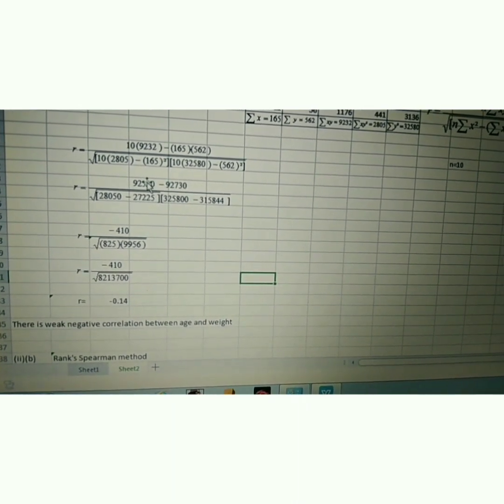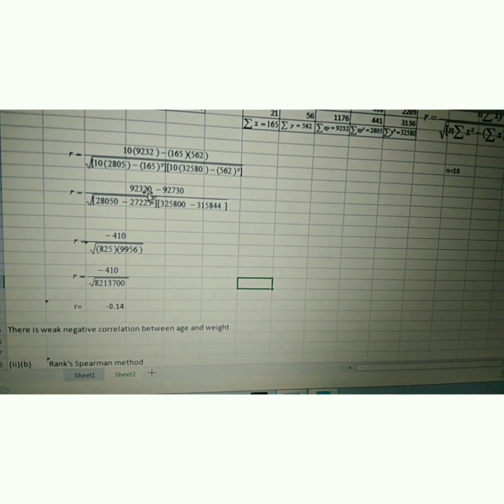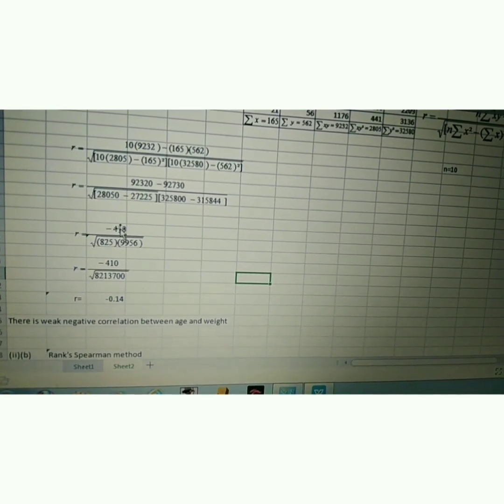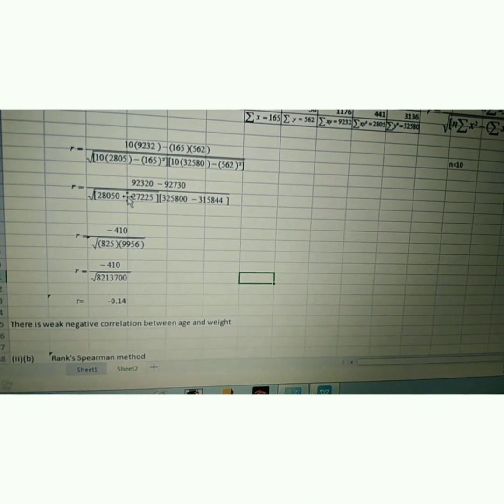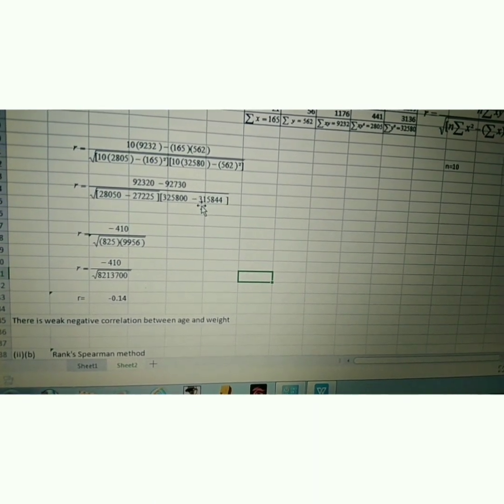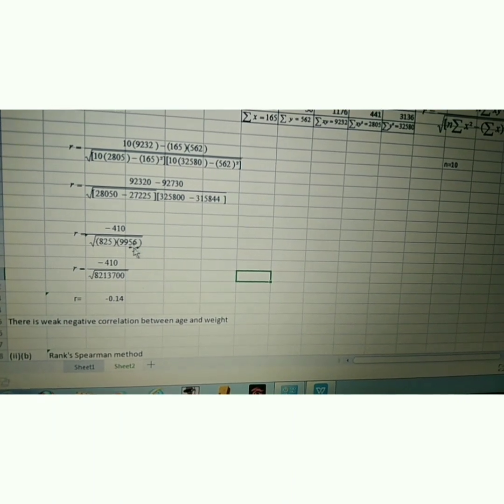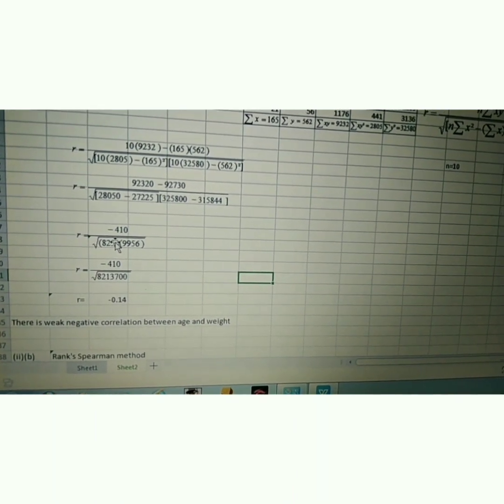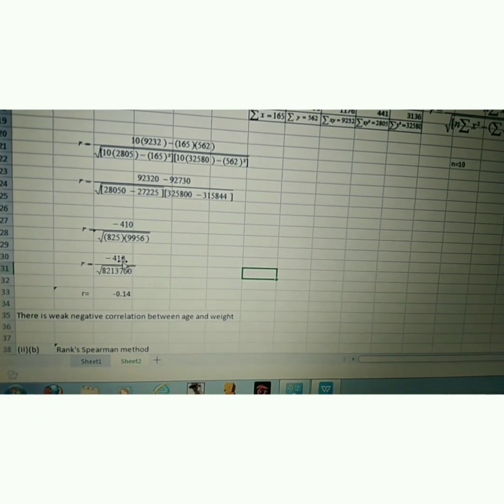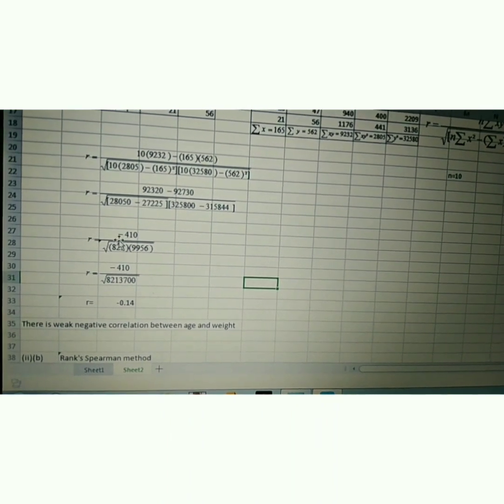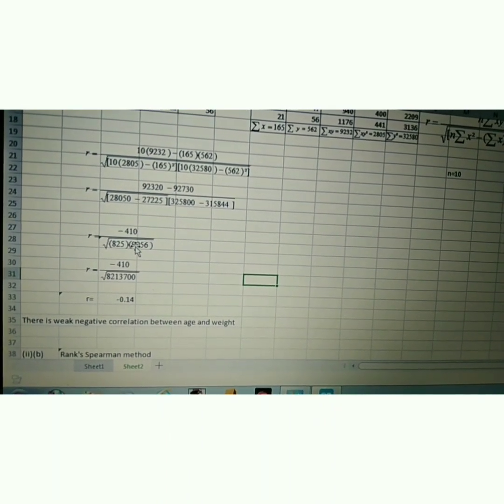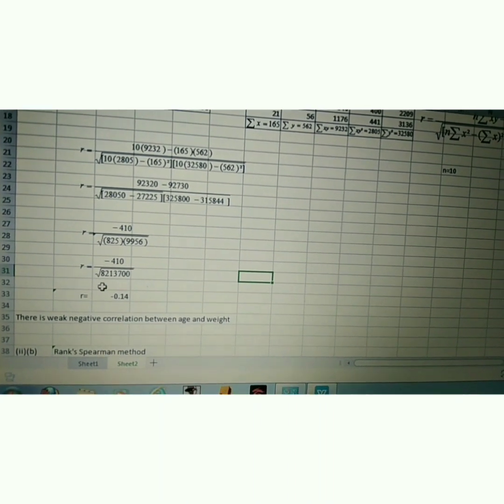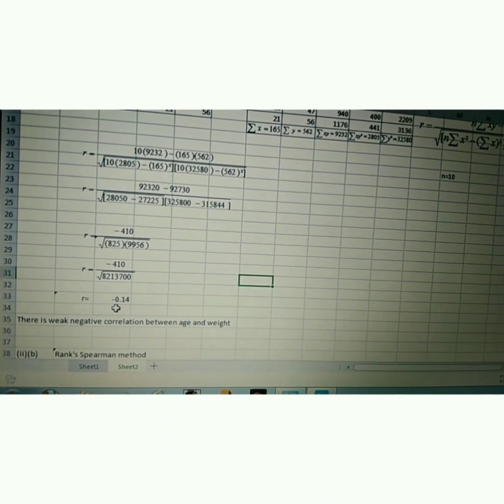Then we have to minus both numbers to get the answer in the third step, as the following minus, and this both number have to minus. Then we'll get this answer down here. Then for the fourth step, we have to times both numbers, because there is a bracket on it, so we have to finish up this method first. Then you'll get the answer at the end, negative 0.14.